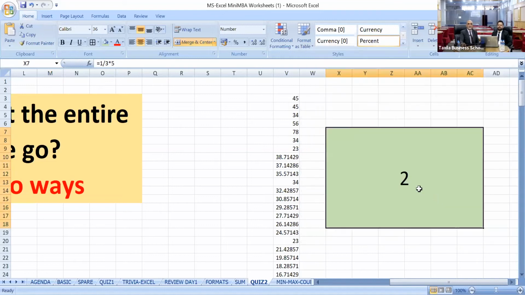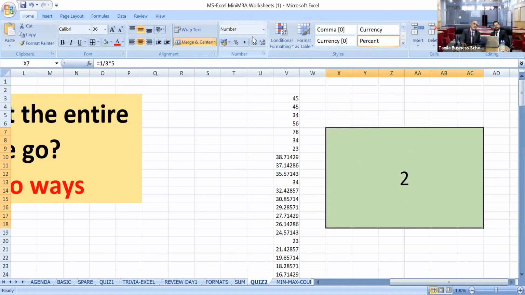Same cell. Okay. Now, 2 is a very rounded number, but I also want to see the decimals because I know the answer is in decimal. Even if there is no decimal, there will be 0 after the decimal, but I want to see that. We have explicitly mentioned in number, it is for 0 decimal places that we just did. Right. So it is 2. So I want to increase the decimal.